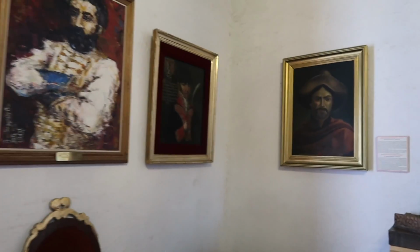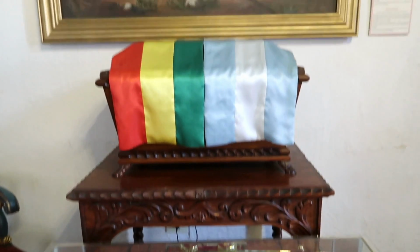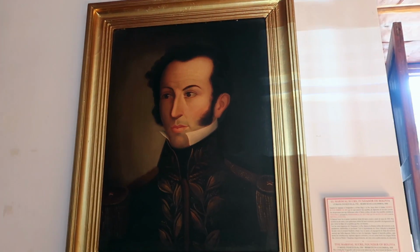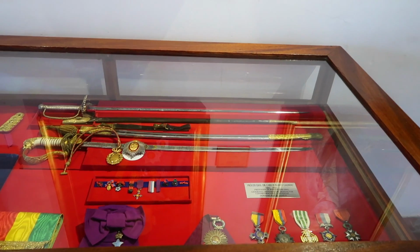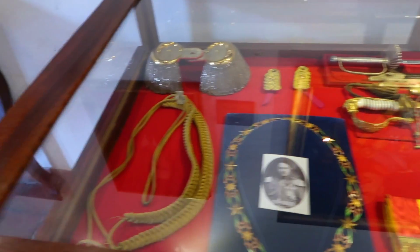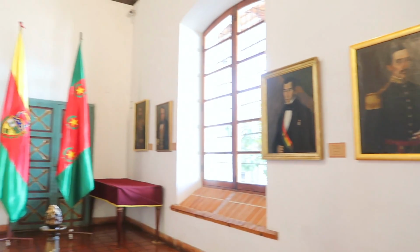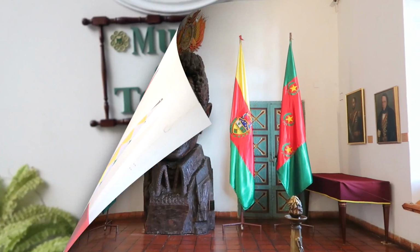The Bolivian Declaration of Independence remains on display in Casa de la Libertad, as do a number of other important relics such as the Macha flag, which is thought to have been the very first flag of Argentina, and a portrait of Simón Bolívar by Peruvian José Gil de Castro, which Bolívar himself believed to be the most accurate depiction of him ever created.